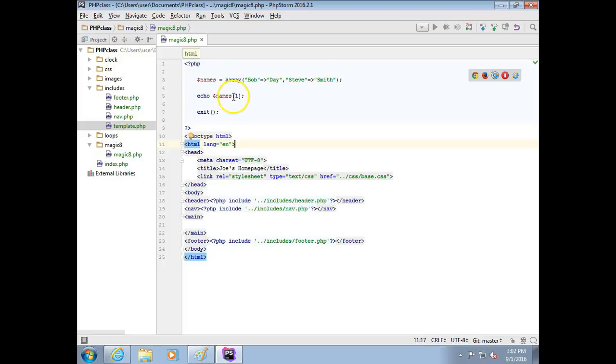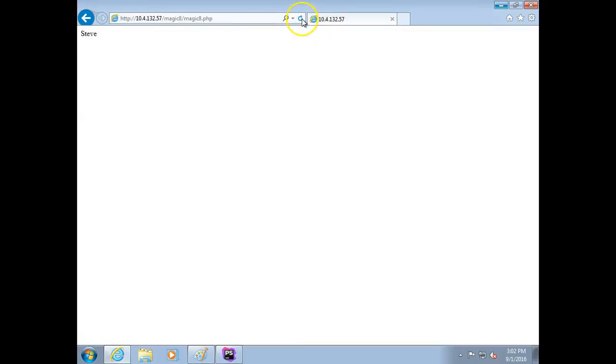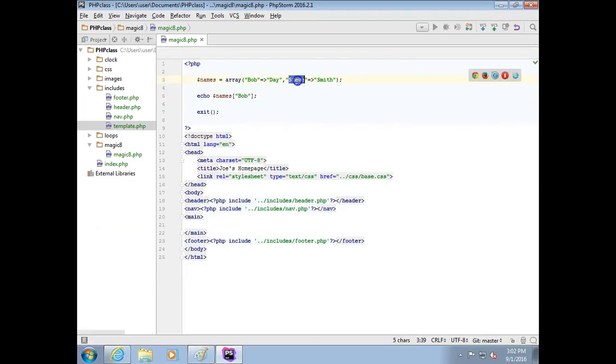So instead of accessing it through the number, I can access it through a word. If I put in the word Bob in here, then it should come up with day. Or if I put the word Steve in there, it'll come up with the word Smith. So we can use real world words to decide what value to pull out.